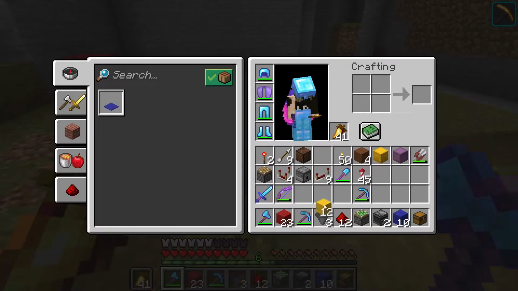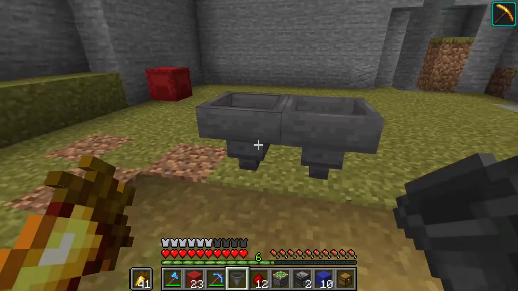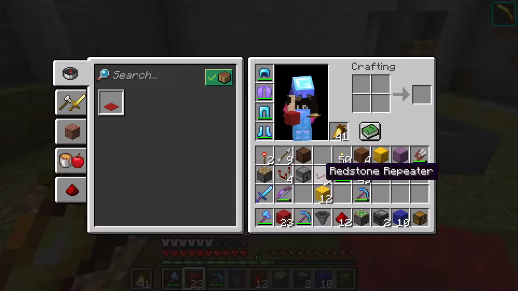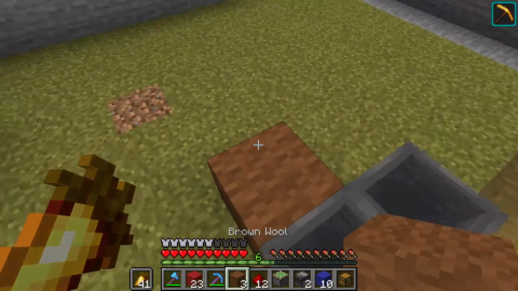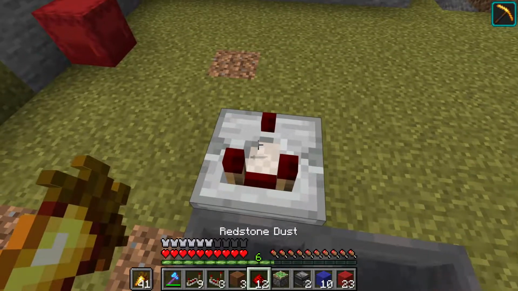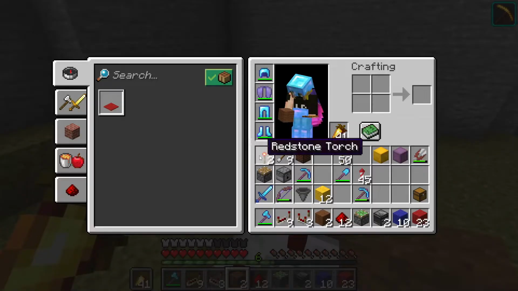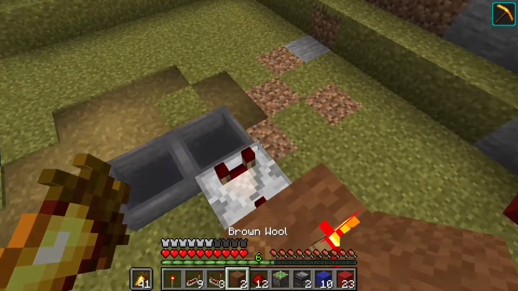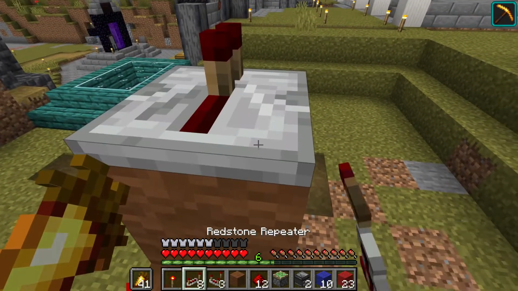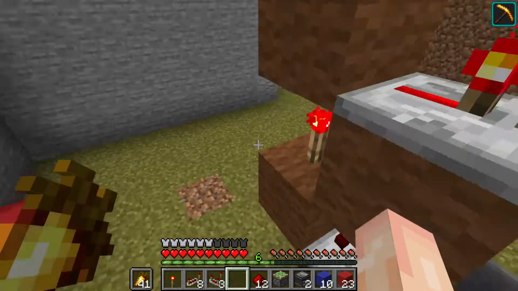First of all, you want to place down two hoppers, one for your shulker boxes and one for your bits. Then from the back here, we'll grab our brown wool. We'll go one with a comparator on top. We'll get down here, shift, click. Put our redstone torch on top of that one. Some wool on there with a repeater on there. And some wool on that one.